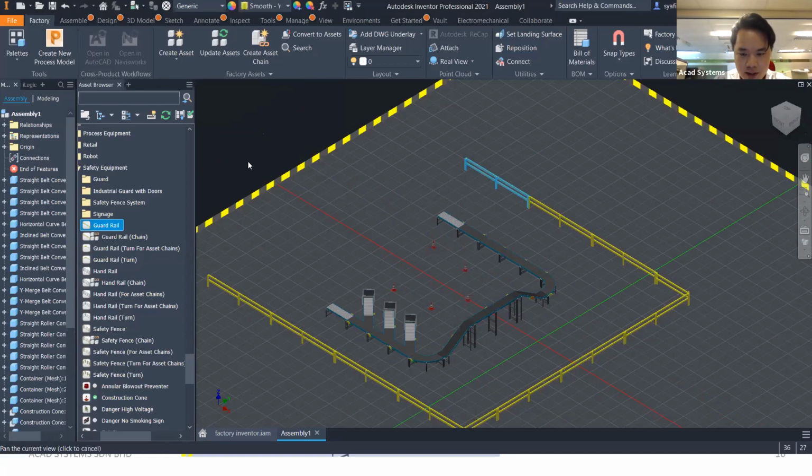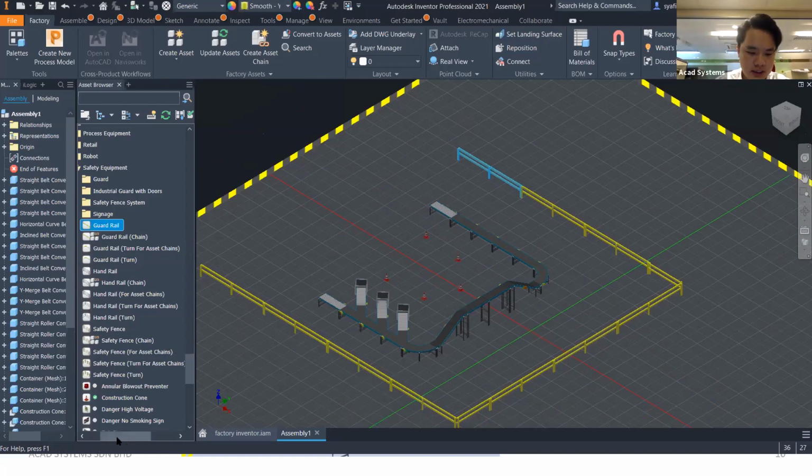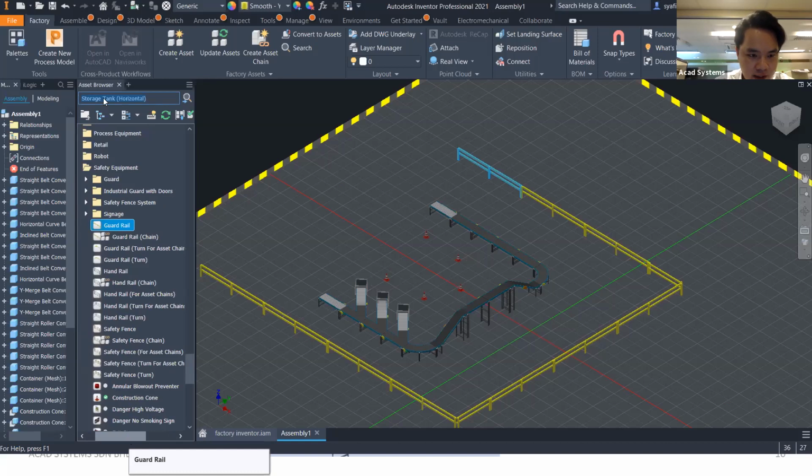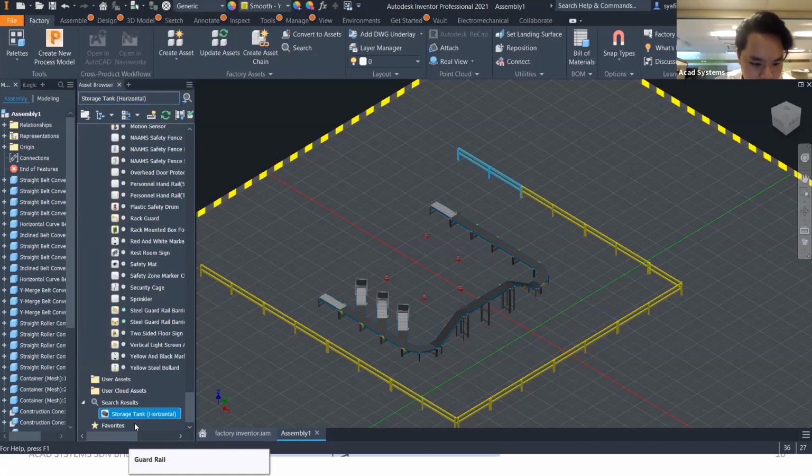For one factory, we also have to set up some storage racks, because some factories have a lot of types of tools and also have products pending before they are sent out. So you may have one storage tank, storage rack for it.